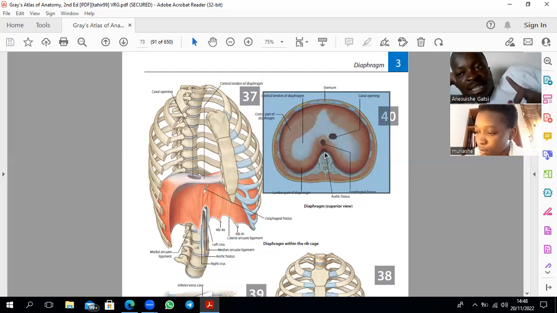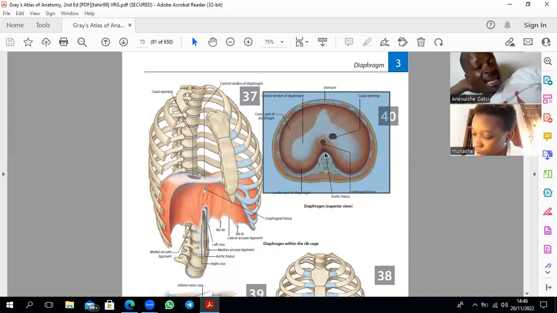But before it does that, the aorta will give off a very large branch for the spinal cord, which is called the artery of Adamkiewicz. Please don't ask me the spelling. I will write what I think. Artery of Adamkiewicz. It's for the spinal cord. So that's basically the aorta in the thorax.